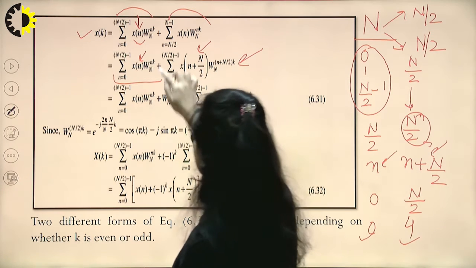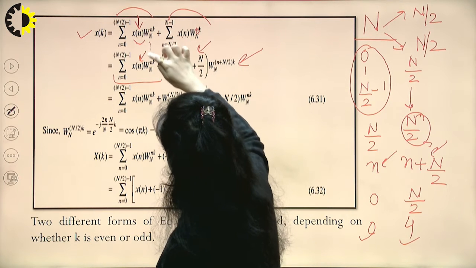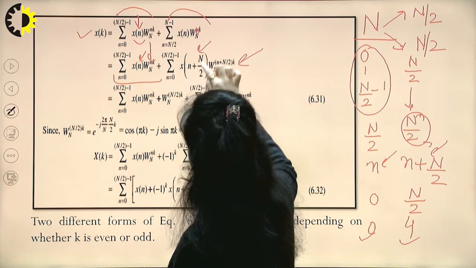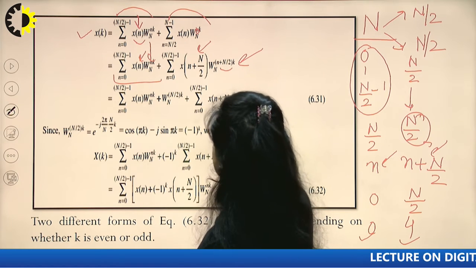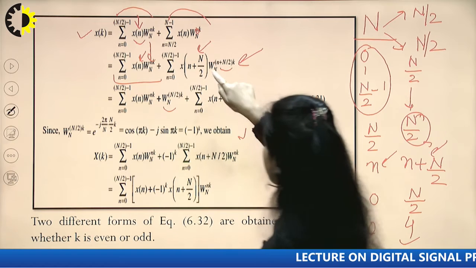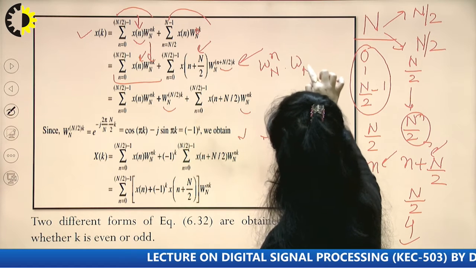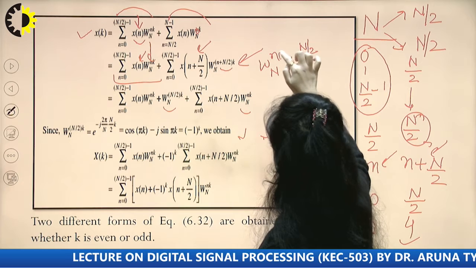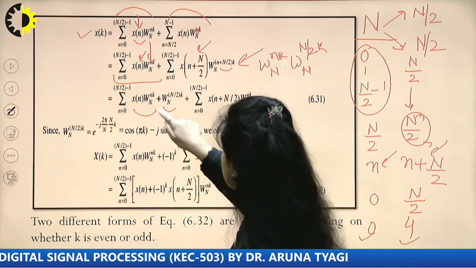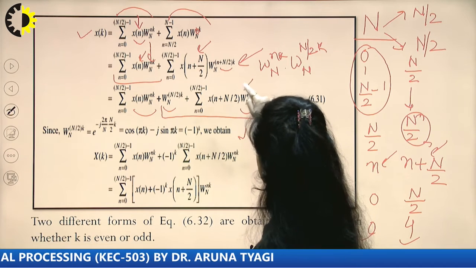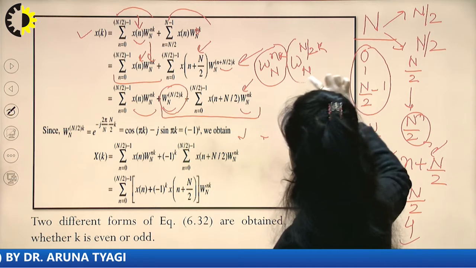Now what has to be done? The power of this W would also get changed. This would remain N, but the power of n now here would be n plus N by 2. The same has been shown over here. So I would simply open up this bracket and try to create 2 W's, that is W_N raised to the power nk dot W_N raised to the power (N by 2)k, k being common to both the samples. So simply I am rearranging. This is my first summation and this is my second summation. One is W_N^nk showing this part and another is W_N^(N/2)k showing up this part.